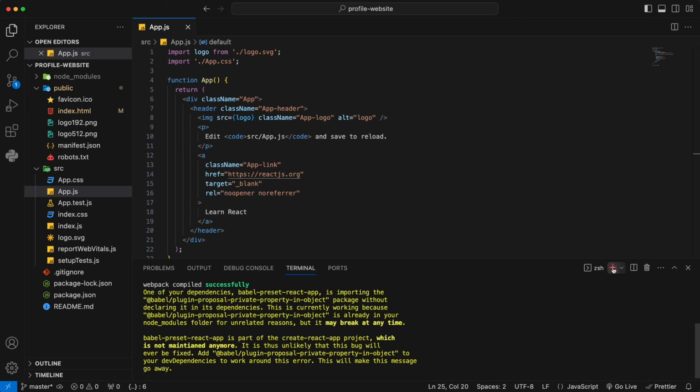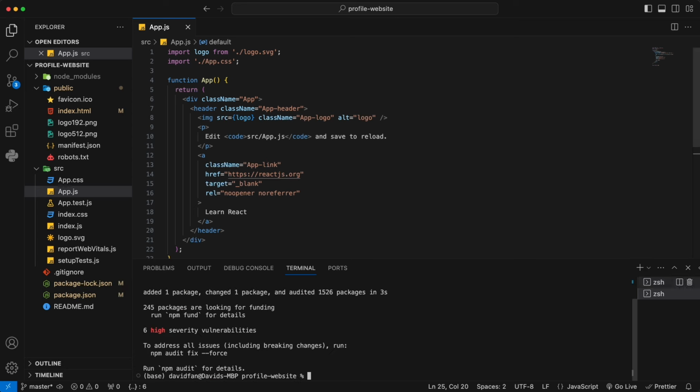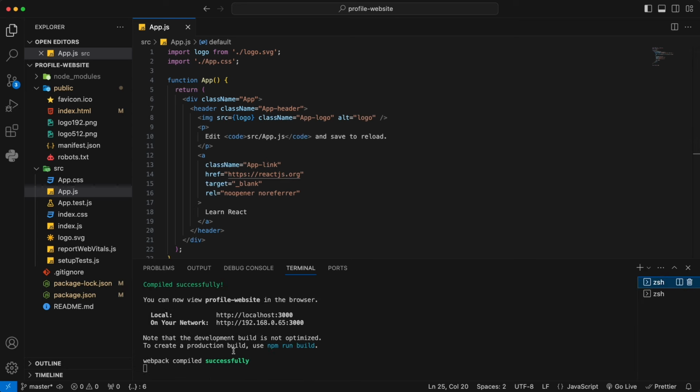Just open up another terminal. Do not close the previous one. That one will be left on to run the browser. So open up a new one and then say npm i for install, followed by the one it asked you to install, and hit enter. It will be very quick to install that babel dependency. Once it's done, you go back to the previous one, and you can see it runs pretty normally.